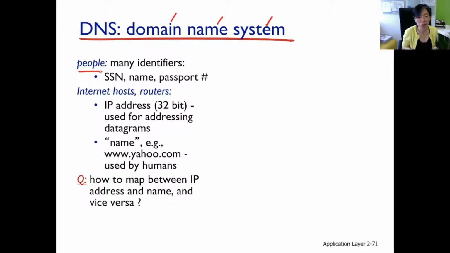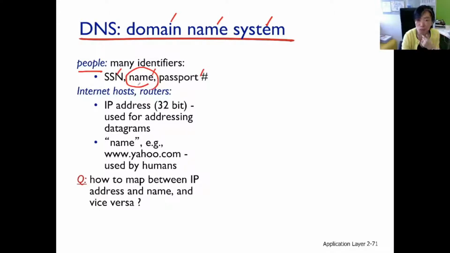If I tell you my social security number, my name, and my passport number, which one would you think would be easier to memorize? Well, social security number, 10 digits long. The national ID of Taiwan is also about 10 digits long. You can correct me if I'm wrong. Name, Polly Huang. Passport number, don't even bring this up. Polly does not recall her passport number, as a matter of fact. So very obvious, isn't it? The name is so much easier.